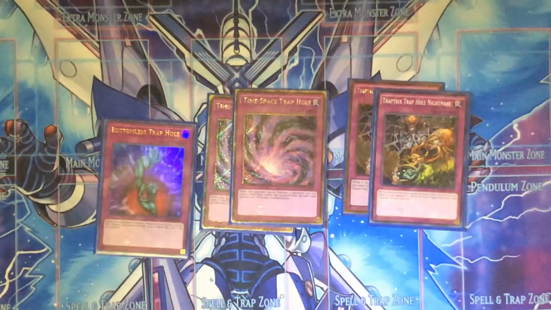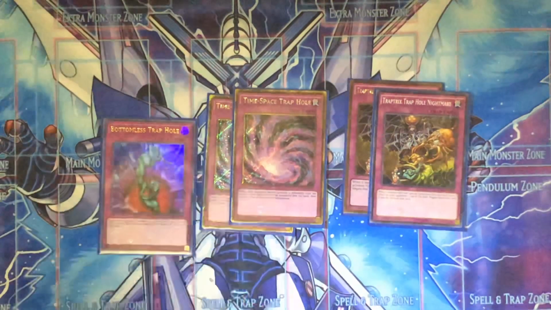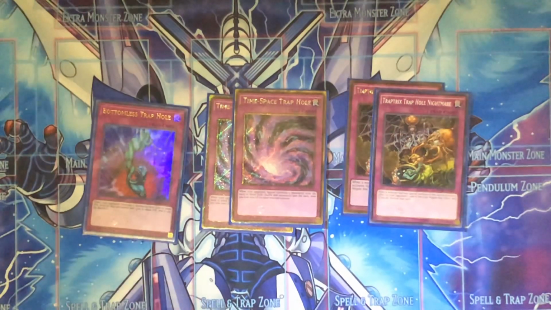I had reason. So, we have here a Bottomless Trap Hole. When your opponent summons a monster with 1500 or more attack, you destroy the monster and then it gets banished. The reason why I don't like to run multiple copies of these is that even though it can happen on any summon, it first destroys the monster. So there are some cards out there that have destruction immunity, and therefore they're unaffected by the first effect of a Bottomless Trap Hole.